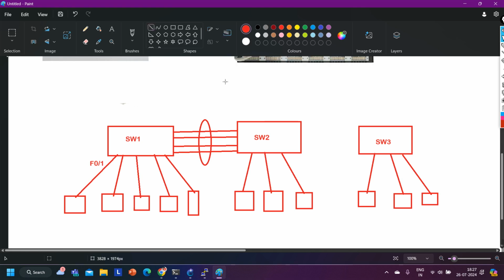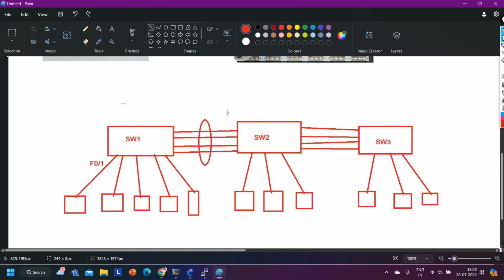I can connect 4 links between switch 2 and switch 3 also, like this: 1, 2, 3, 4. Because try to understand the other issue, right? This is the first issue, because even if I am connecting multiple links between switches, I still have less bandwidth. And if you are thinking that okay, I will connect 20 cables between switch 1 and switch 2, and guys, see the cost. If you are connecting lots of cables between switches, that means cost is also increasing.